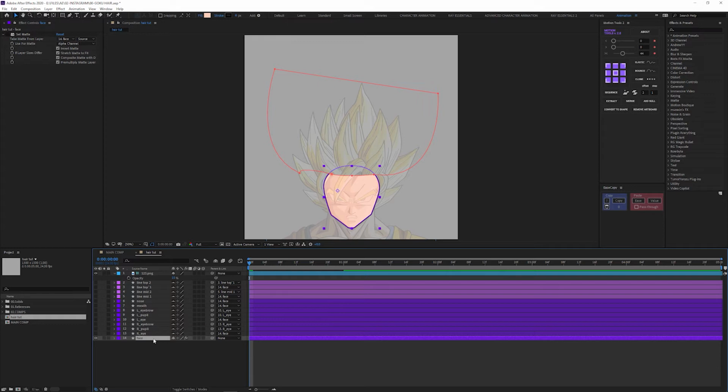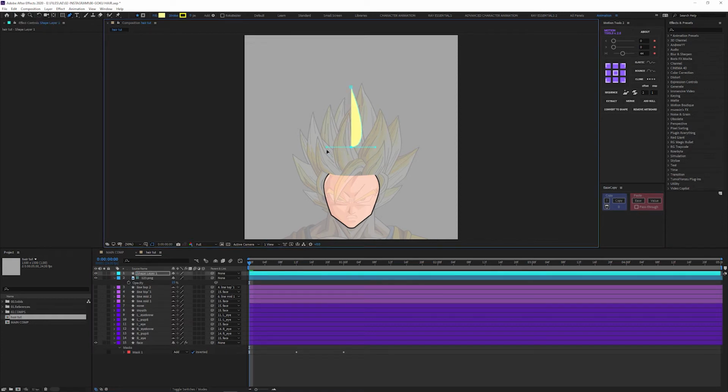So if you don't know how to draw a mask, just select the shape layer, go to the pen tool, and select this little icon next to the star one, and just draw. Let's erase these masks that I have to see how it works. You know it's working. You can invert it. Anyway, let's move on.